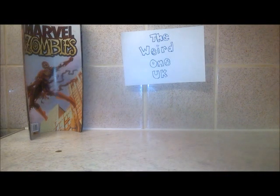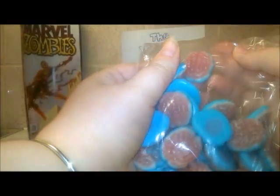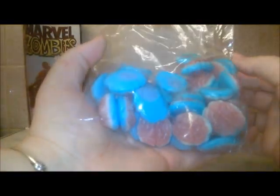The next item is a huge bag of very yummy looking jelly brains. So that's something I can chew on while watching a zombie movie.